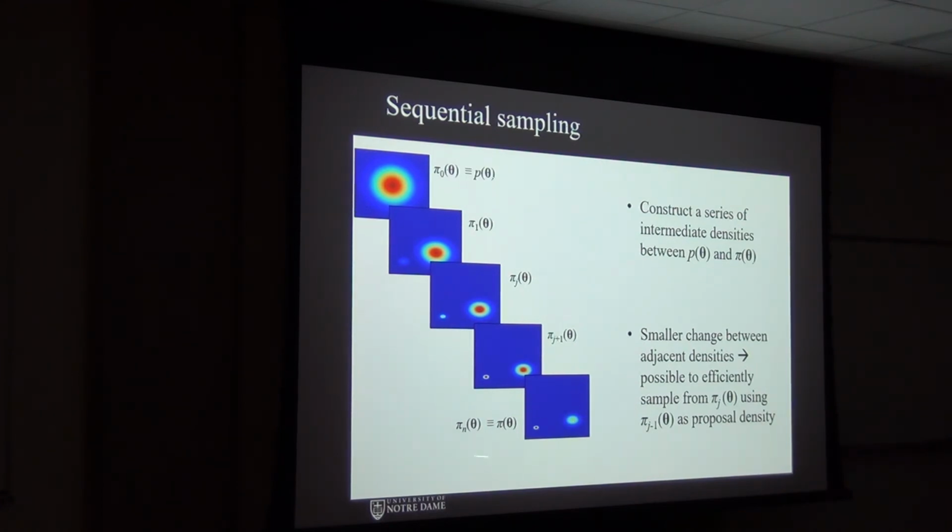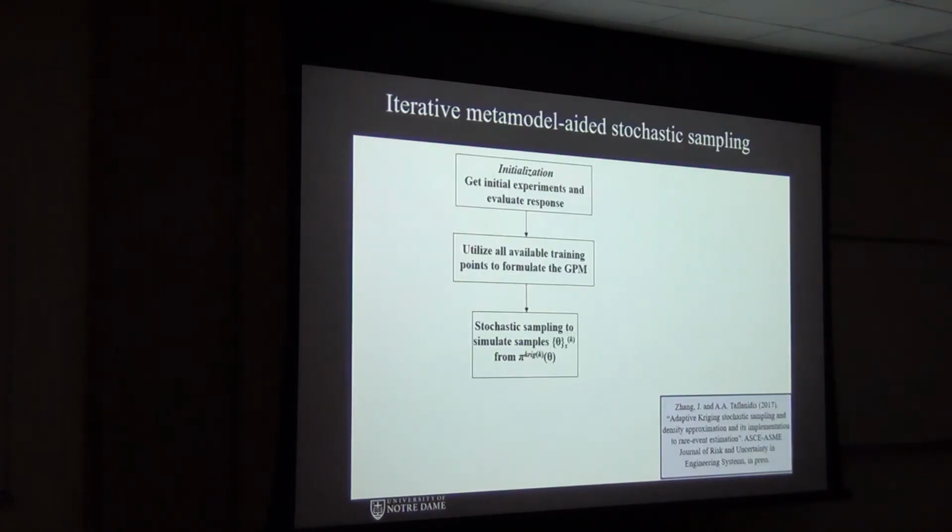Of course, your ultimate goal is to converge here. This appears a lot in cross-entropy importance sampling, in transitional MCMC for Bayesian inference, and so forth. More on this if you have questions, we can talk a little bit about it later. But this is how the iterative application would look in this case.